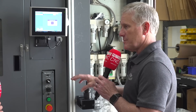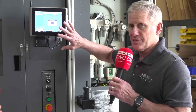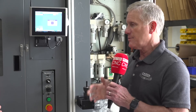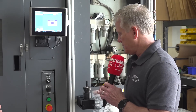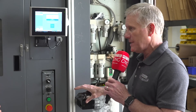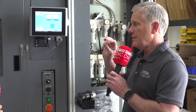Not every machine and shop knows at the presetter where the tool is going to go in the machine — they typically know which machine it belongs in, but not necessarily the exact location because sometimes it's random. The nice thing is this system is completely flexible; we can modify and reprogram it at any point for any of those operations based on the customer's specification. The operator removes the tool to put it in the magazine, and the data was automatically written to the tool offset page — all done. Nobody had to type anything in other than the tool pot number in this case.